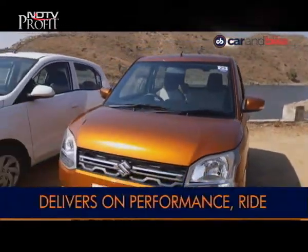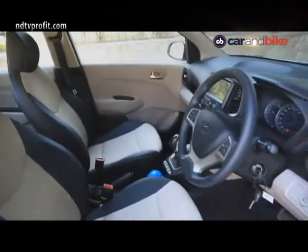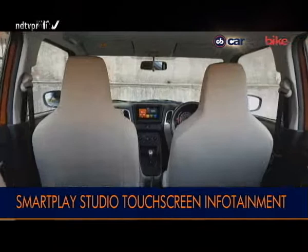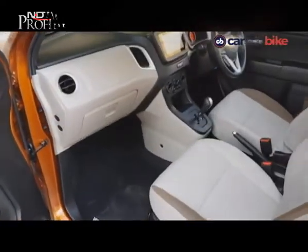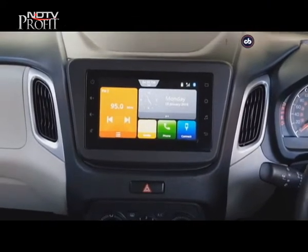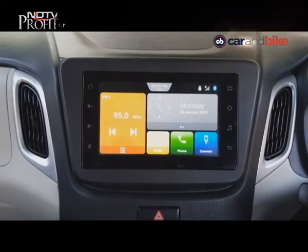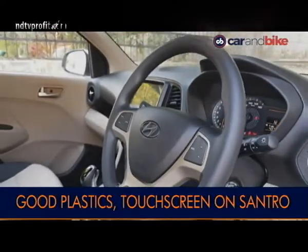While the Wagon R scored on looks, the Santro takes it on performance. On the inside, the cabins are similar in color palette and equipment — both cars have multifunctional touchscreens. But the Santro has power window controls up front placed under the gear shift, which is a bit weird. Its screen is good, but the Wagon R debuts Maruti Suzuki's brand new SmartPlay Studio interface that's more advanced. You can pair three devices at a time, use its own navigation, and still get Apple CarPlay and Android Auto-like functions. Plus, the freshness of the Wagon R's cabin is more evident, even though Hyundai has better plastic quality on the Santro.